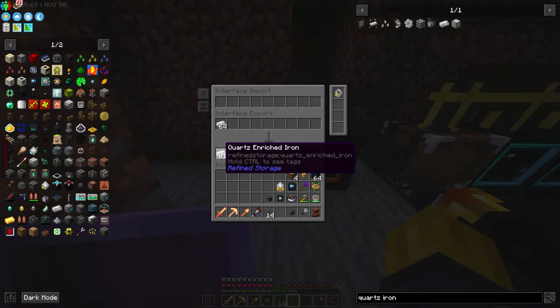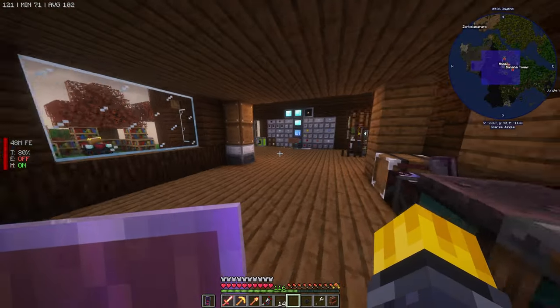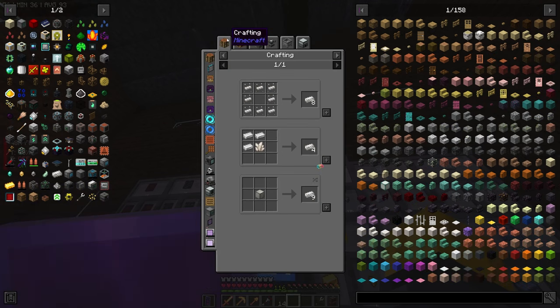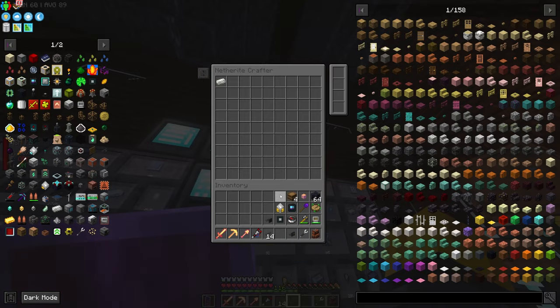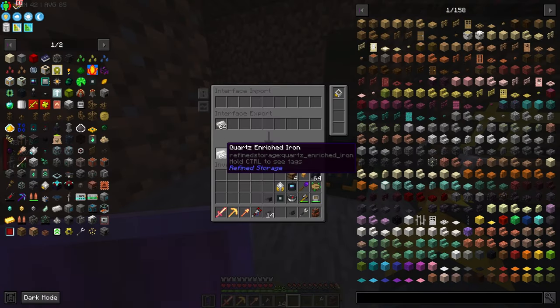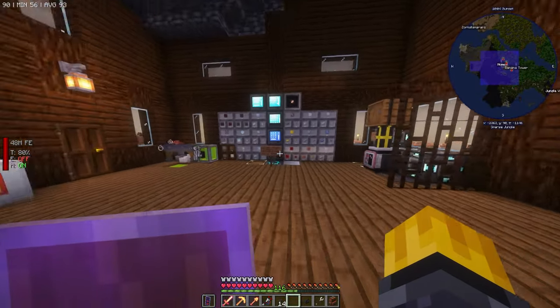So the reason it only has 61 right now is because it doesn't know how to make quartz iron, which we need to go up to the pattern grid and tell it. We need to tell the crafter here how to make it. And then the interface downstairs says, oh, there's a pattern in the grid. Now I know how to make it. And now it'll make what we need. Isn't that something? Isn't that cool? That's pretty cool, I think.